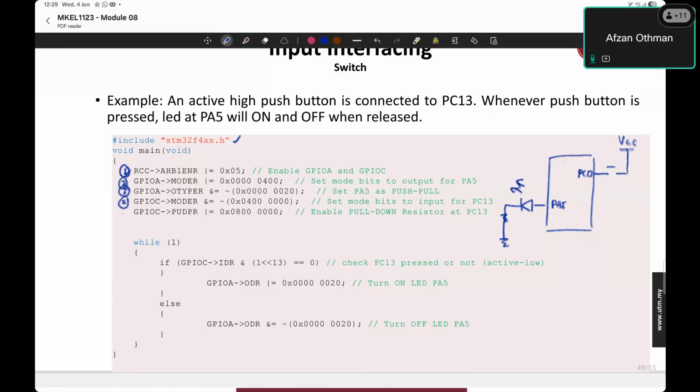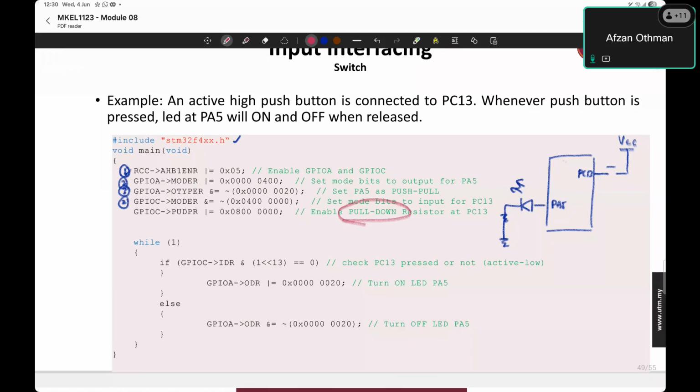And then after that, since this is VCC active high, for the active high we need to enable the pull down resistor. Active high needs a pull down resistor, no more pull up resistor.